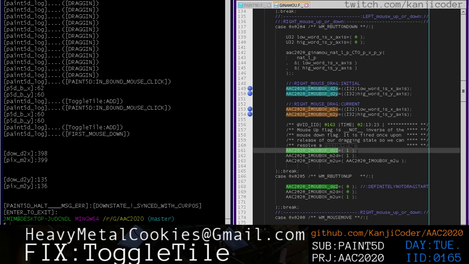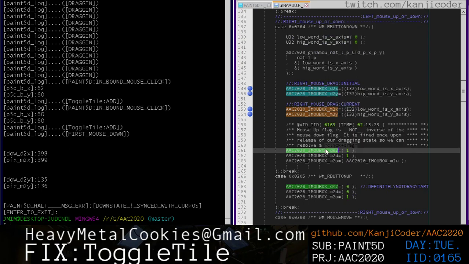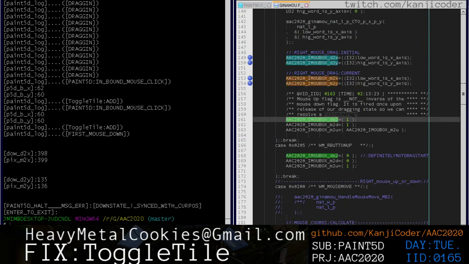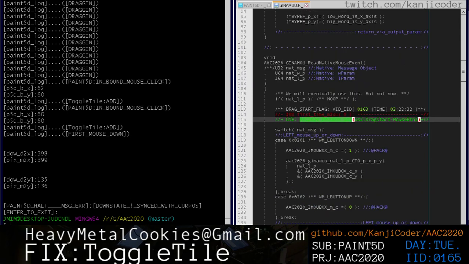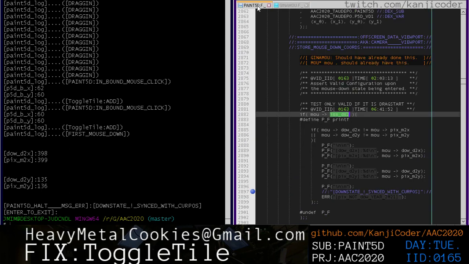So in this case, the question is, when we are on the mouse move, did we forget to consult this? It's only here, right? So we also want to make sure that when the mouse moves, we also set these values. Or M2X, M2Y needs to match Pix M2X, M2Y.